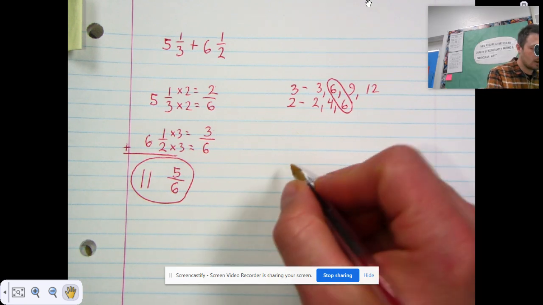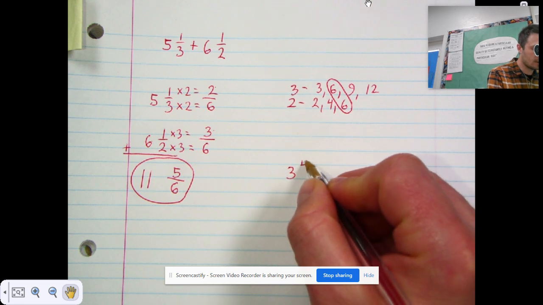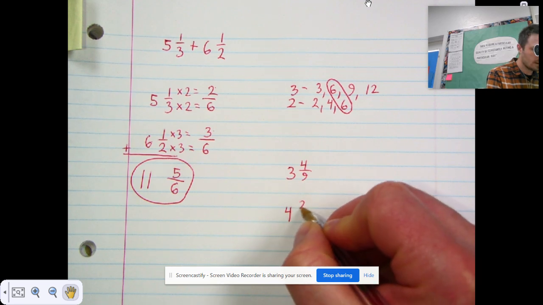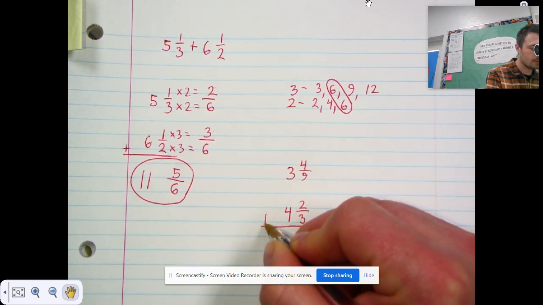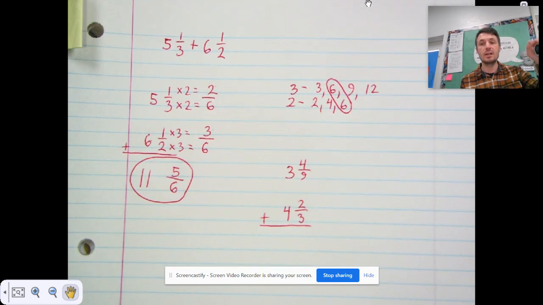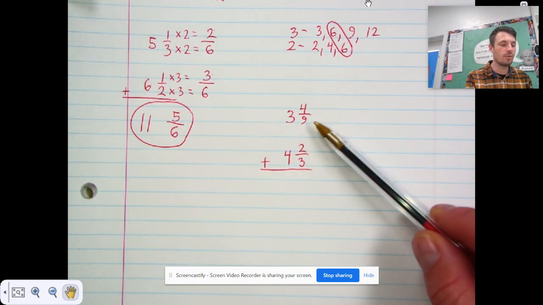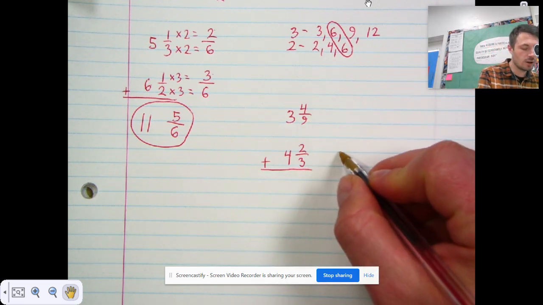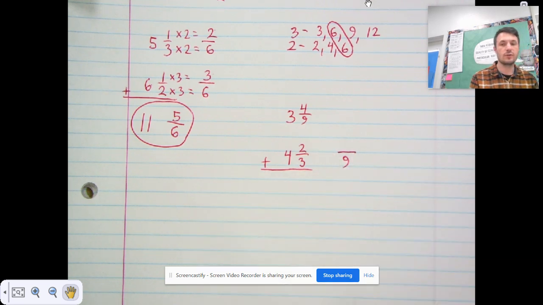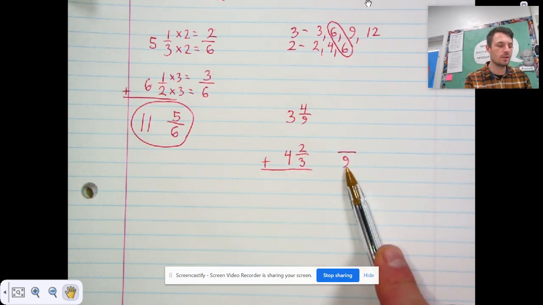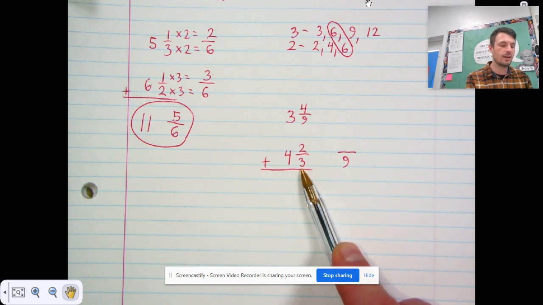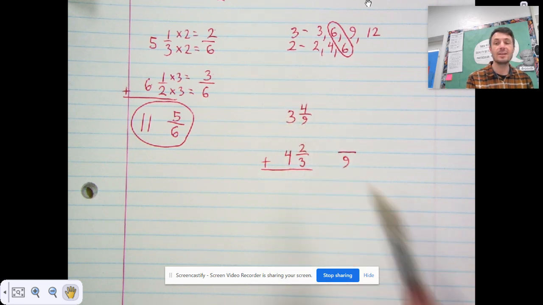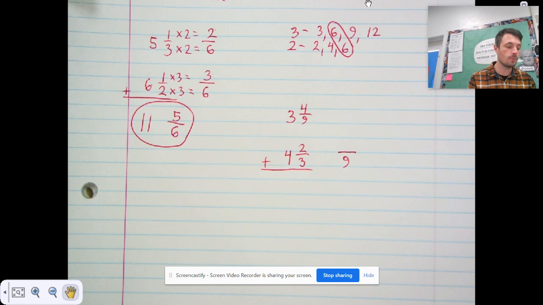Let's say I'll just go ahead and stack this one to start with since they're not like fractions. 3 and 4/9 plus 4 and 2/3. Now, since I already did a problem with 9 and 3 as the denominator, I already know 9 is the lowest common multiple for 9 and 3. So I'm going to start out by making an equivalent fraction off to the right. It's going to have 9 as its denominator, but it's going to be equivalent to 2/3. And that's going to make it so I can add this part to this part, since they'll both have 9 as the denominator for their fraction part.